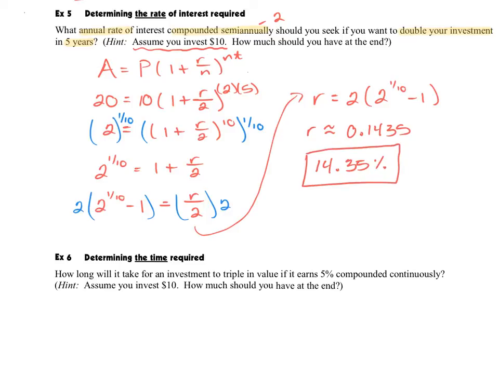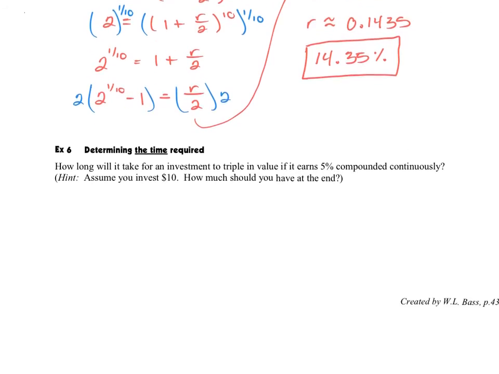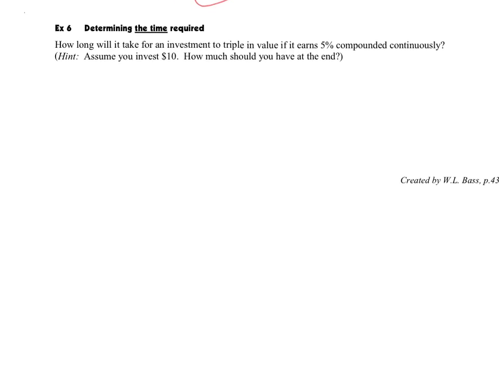All right, last one that we're going to look at, very last example of our chapter, we're looking for time. And we've actually already looked at almost this exact same problem on the uninhibited growth page. So on this one, we want our investment to triple. And again, it doesn't tell us an amount. It tells us that we're going to have 5%, and it's going to be compounded continuously. There's that key word for us, that continuously, that means something for us. So that means that we're going to be working with our PERT formula.